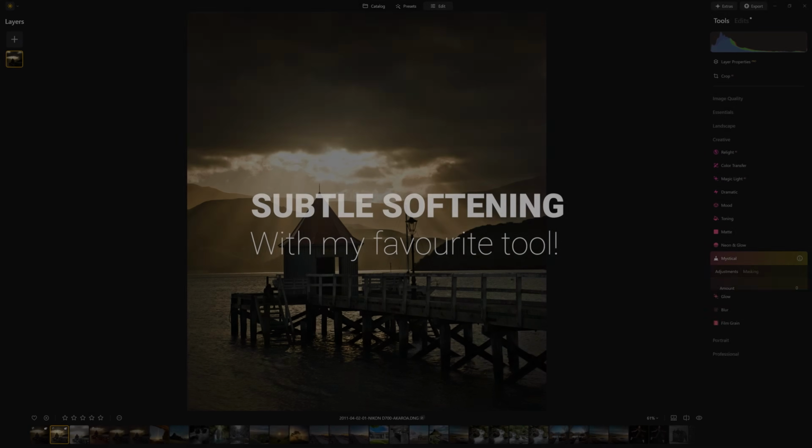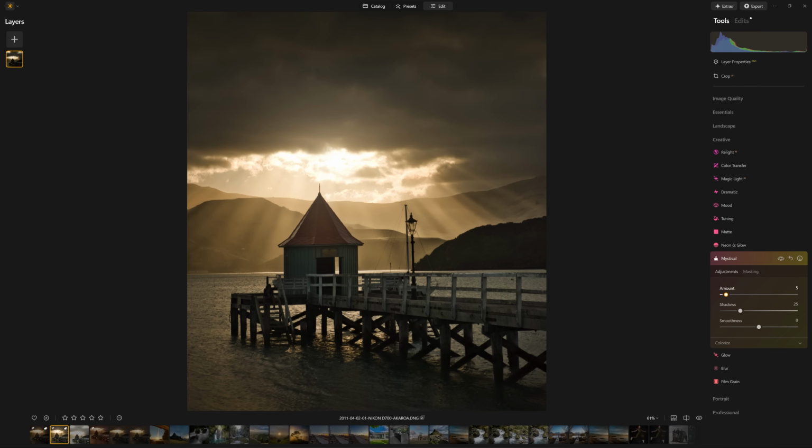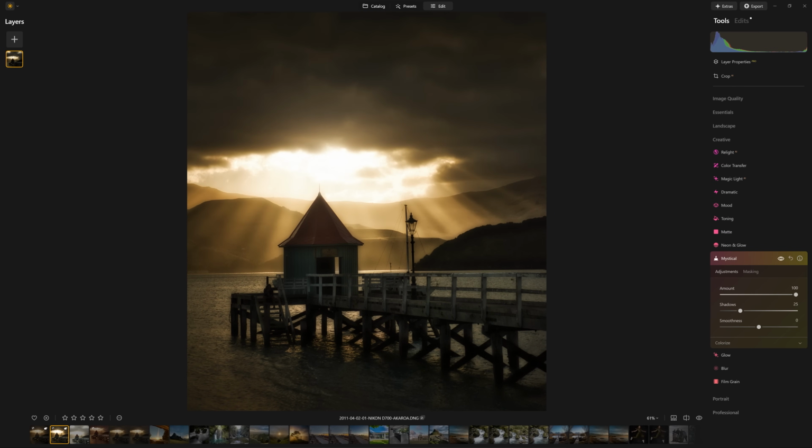Before we add our color grade, I'm just going to pop on a bit of my favorite tool, Mystical, just because it adds a really nice amount of softening. Look, here's our before and our after. Far too extreme, but we can clearly see the effect, and that's going to allow us to actually play with these sliders and set it up the way we want it. Usually I like to take that smoothness slider and push it further towards the 100, because after all, we're trying to smooth out the photo and give it a nice glow.